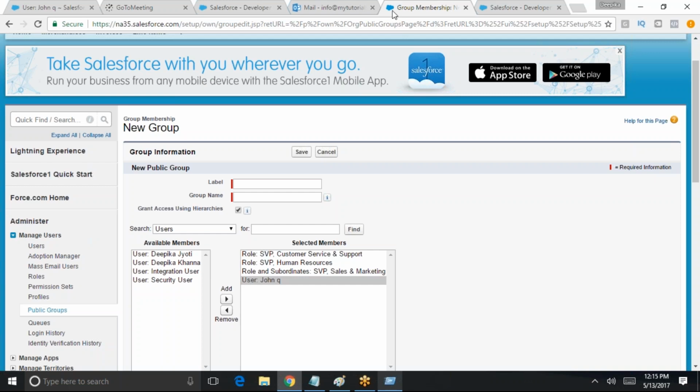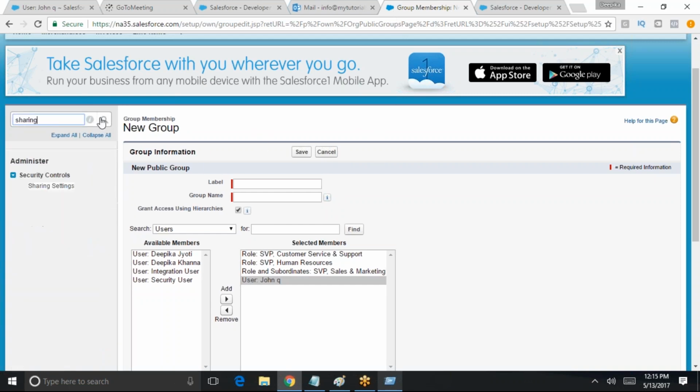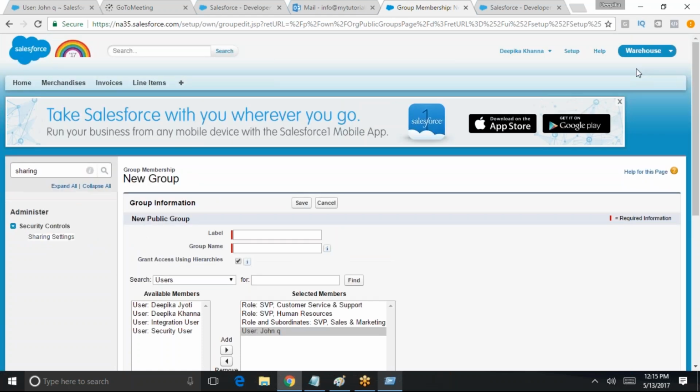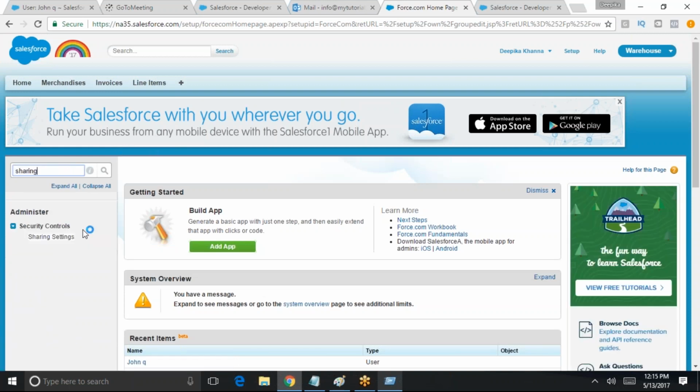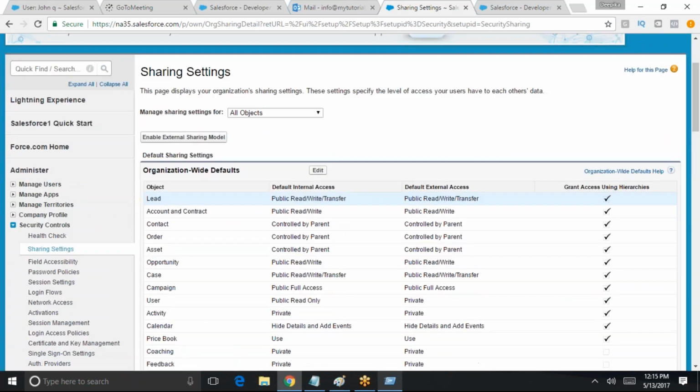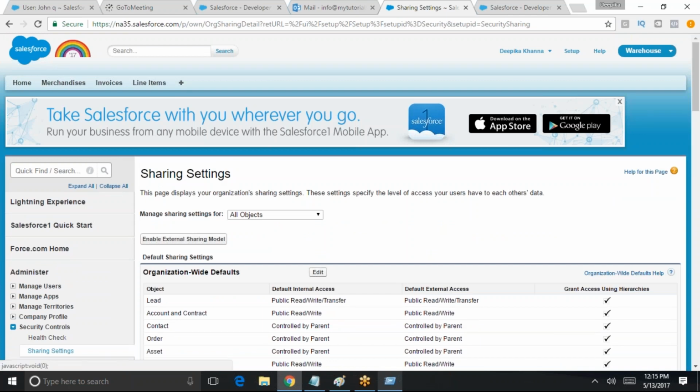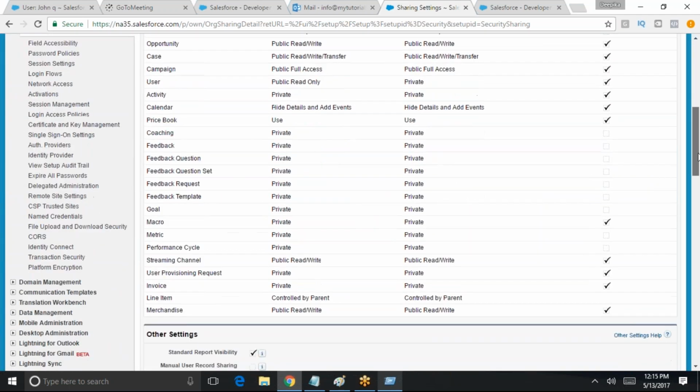Now, similarly, there was one more thing when we were talking about sharing rules. In the previous example, we specified only that the records that are created by this role should give permission to the other group of users, or other role. Similarly, you can also create a sharing rule based on a criteria of records.